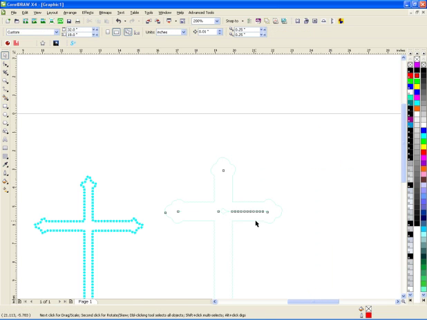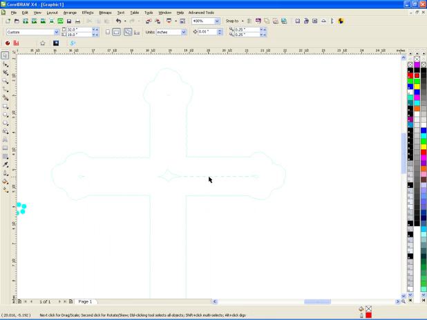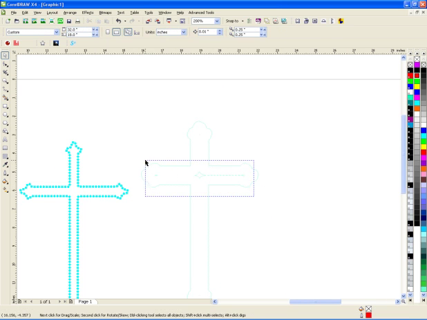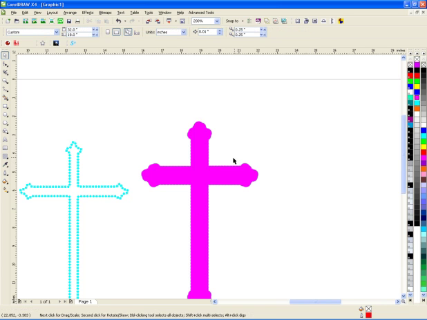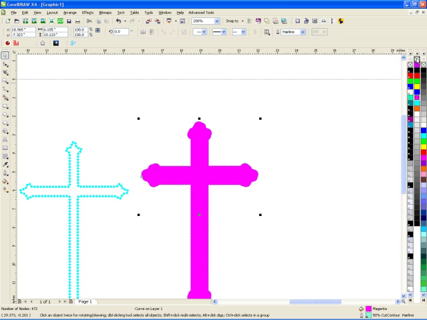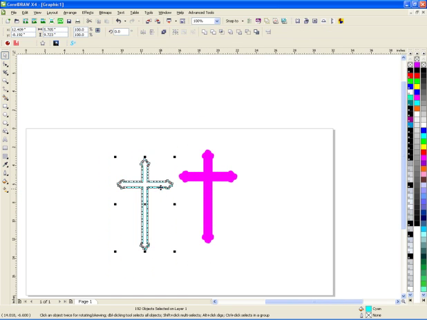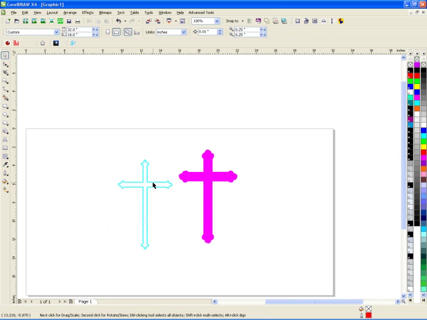Throw that away. With this part here, we want to get rid of the garbage in here. So right click, break curve apart, highlight all the garbage, delete it, and I'll fill it just so you guys can see, turn off the outline, and combine that just so you can see.